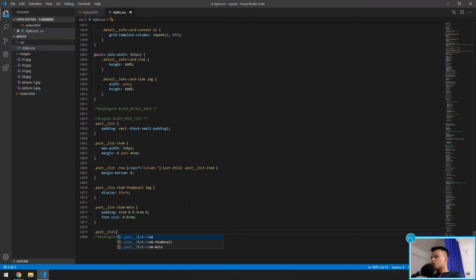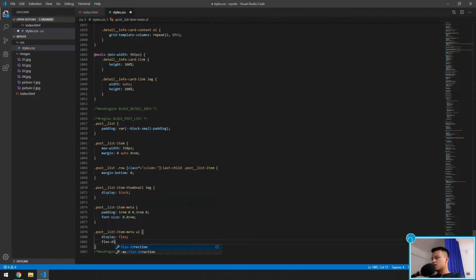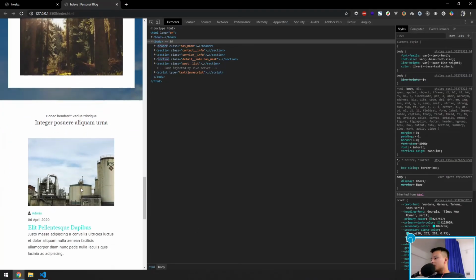And for the post list item meta UL, we set the display equal to flex, direction we set it to row, and the align items I set it to center. Okay, as you can see.